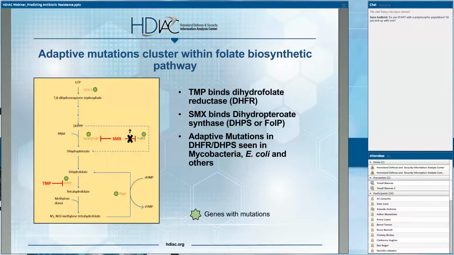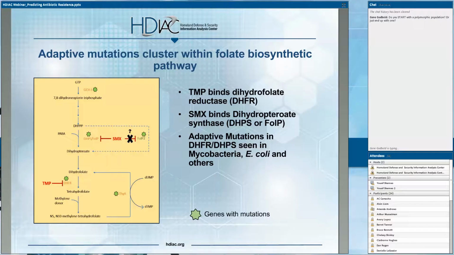What was a little surprising was we saw mutations outside, peripherally, in this pathway. Among the most interesting and most common, actually, was a mutation in a homolog of dihydropteroate synthase. The gene that encodes that synthase is called FOLP, and there's another copy in the genome called FOLP2, shown on the right of this picture. Interestingly, mutations in that homolog also produced resistance, even when you didn't have mutations in the FOLP gene. So that was very unusual and very unexpected.